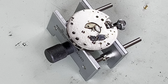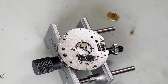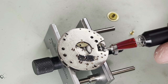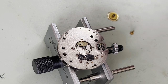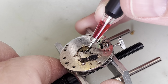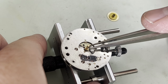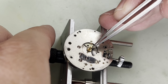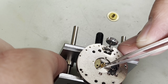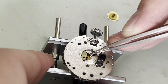Let's hit the dial side now. Dial side assembly. Okay, dial side assembly is easy. It's gonna lube up this center post here. Put our minute pinion on there. So the minute pinion, you can see how this all engages.